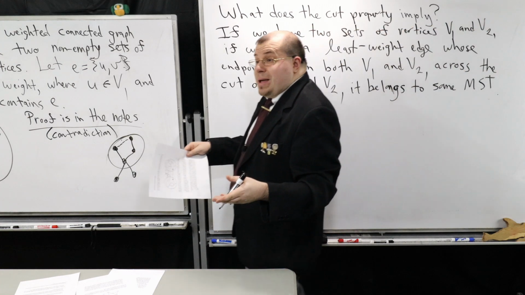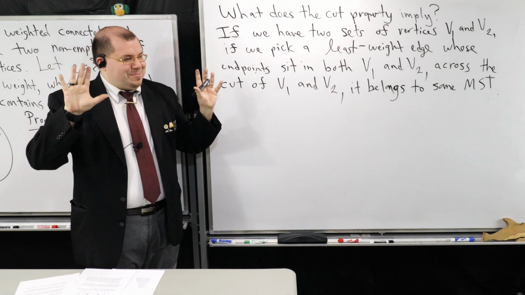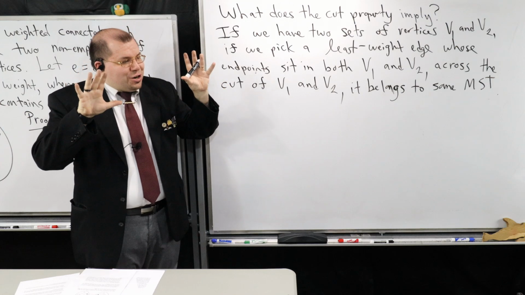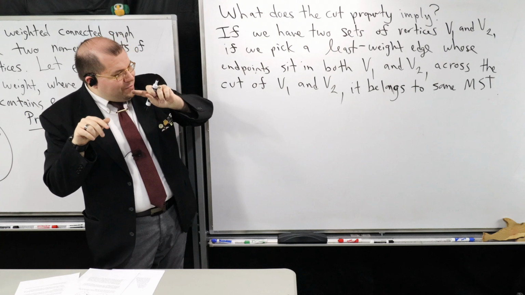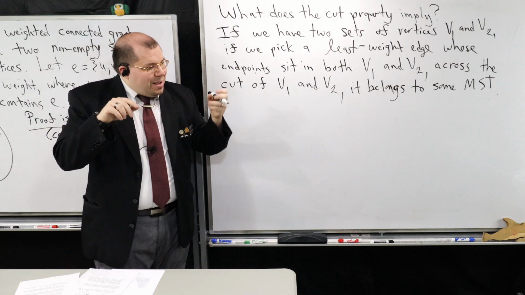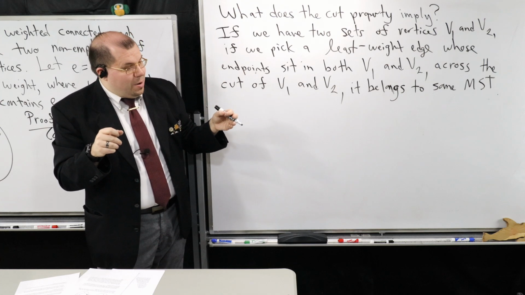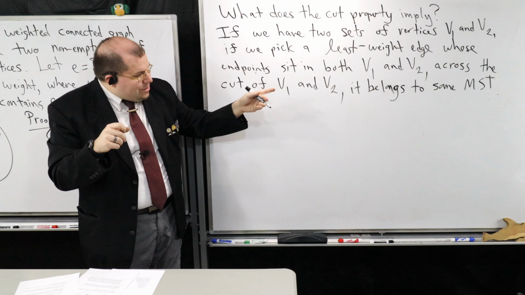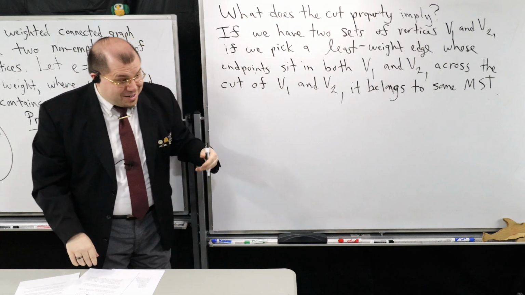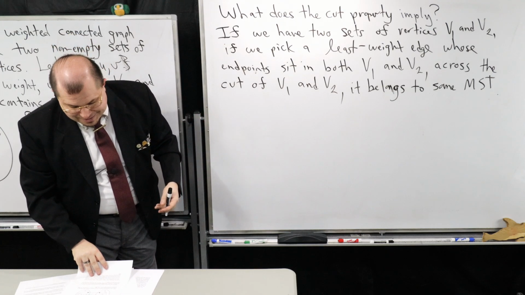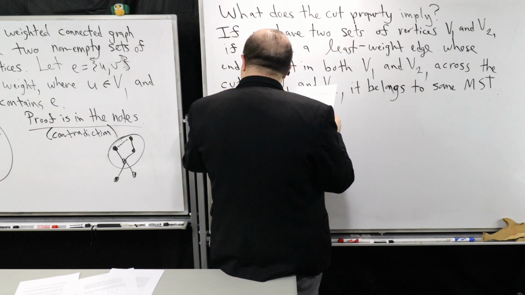So suppose I have two sets of vertices, and I always make sure that I pick an edge of least weight from one of these to the other, where one endpoint's in each of these. As long as I can guarantee I do this always, and I pick a least weight edge, I can guarantee it's in some minimum spanning tree. That's how we're going to use the cut property. There's a couple different ways at least we can use this. The first one, I'm just going to give you a high-level view of it.